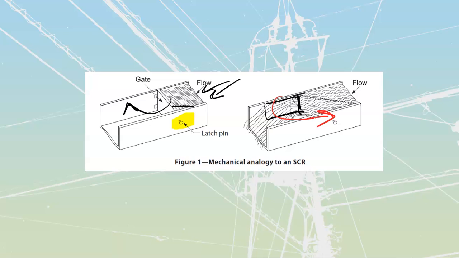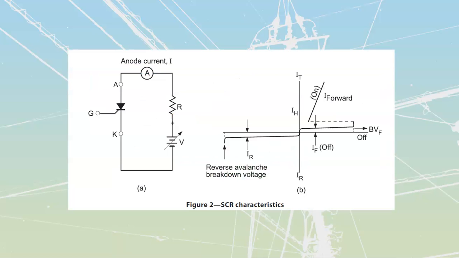I like the analogy of holding a door open. If there's a door and you have a bunch of people that just kind of walk up against the door, they're going to get stuck. But as soon as one person turns that handle, it's a very small action, then everybody else can continue to bump through that door. And as soon as the last person goes through, the door closer closes that door behind them again. That's really what the SCR is going to be. It's going to be a controllable thing that is going to maintain conduction or flow through it, provided that there is a sufficient amount of flow through it.